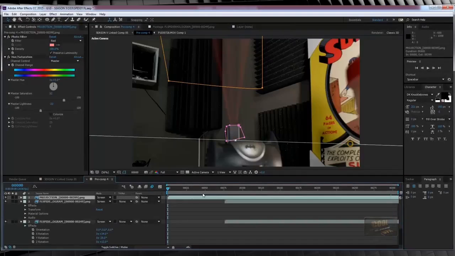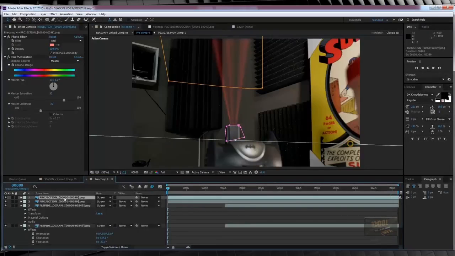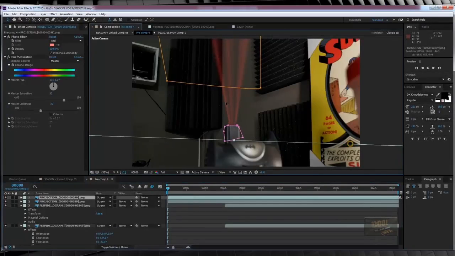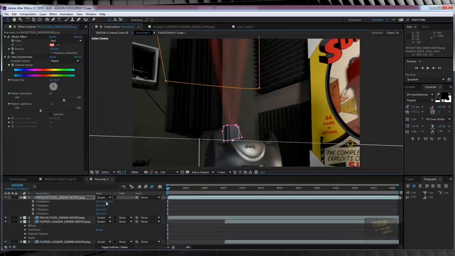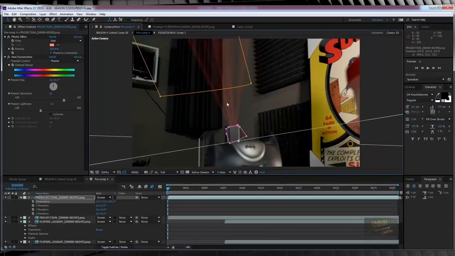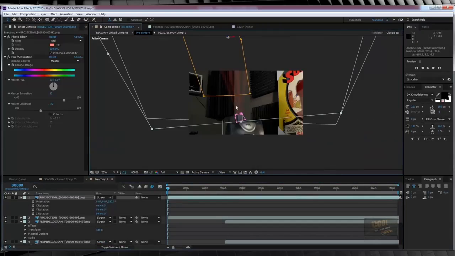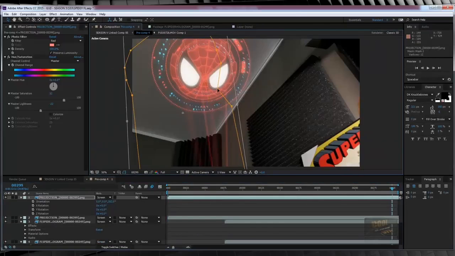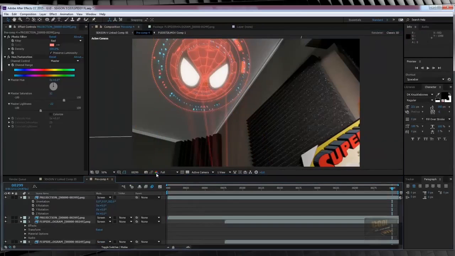Now if we want the projection to be more, say, prominent, you can duplicate it or add a second iteration of it and adjust it slightly so that it just fans out a little bit more and looks a little bit different. Just follow the same steps I just mentioned. Make sure you mask out the bottom, adjust the rotation maybe, and then check the end of the comp in case you need to tidy up once more.